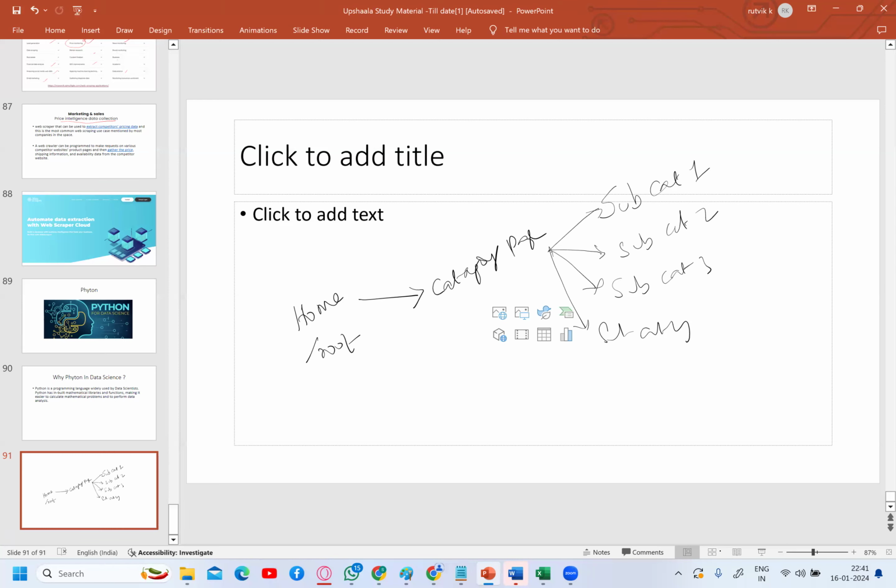Under subcategory 1 we have different products, under 2 we have different products, under 3 we have different products. Like this, if you see, it is a tree structure, yes or no?